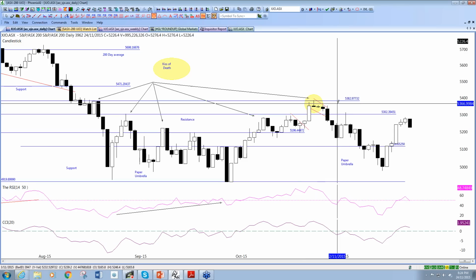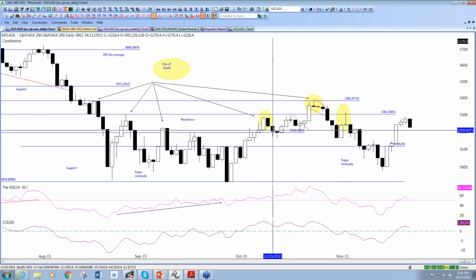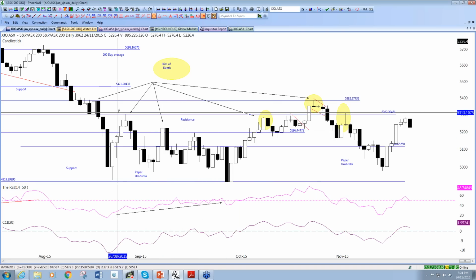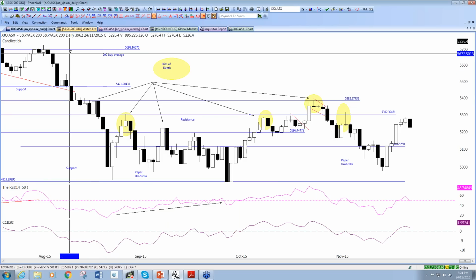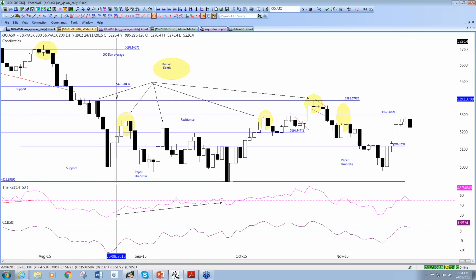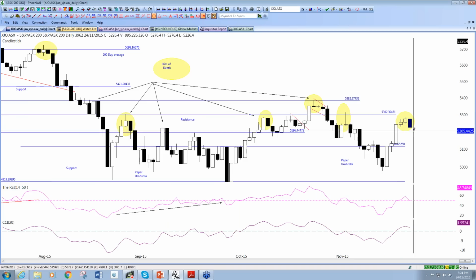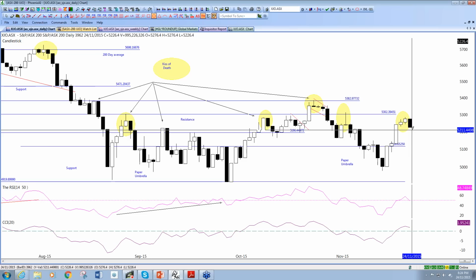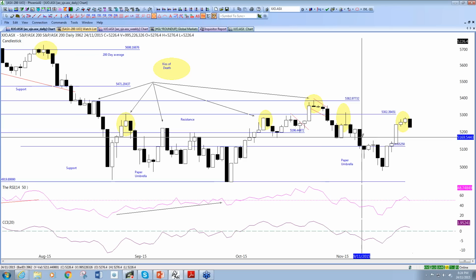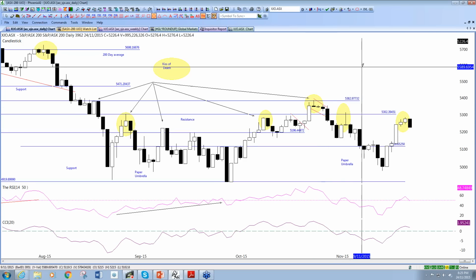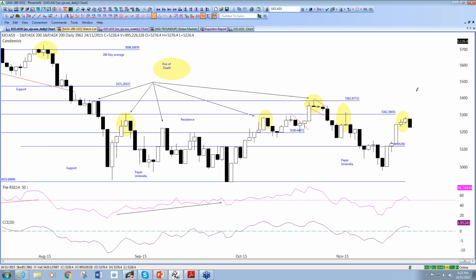You can see it made one here, you can see it made one here, and you can see it made one here. So the message is, and you can see that it often makes them, and there's one here, up through here, and one up through the top, up through here, and they turn up at turning points, and here's one today. So the observation has to be that, is this important to you? And the answer is yes or no into your trading, and it may be worthwhile looking at, we've got a great technical market in Australia at the moment. It may be worth looking at your individual stocks and seeing if they're displaying that type of price action, and basically cut the losers out and let the winners run.